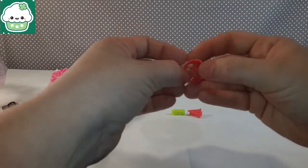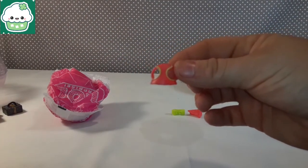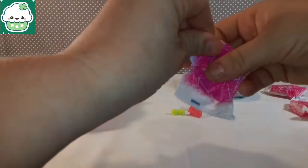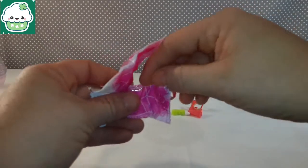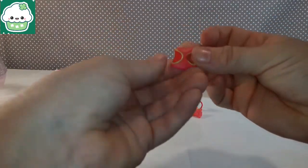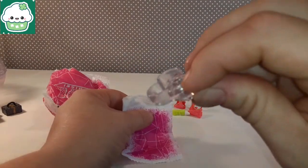And I'm not sure. I think this is like this little top outfit. It's pink and yellow. Okay, no, I'm sorry. That one's got to be the bottom half, and this is the top half. And it's pink and yellow as well. And then we have our little stand for them to stand in.